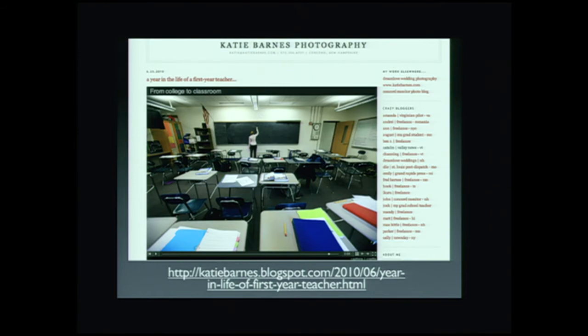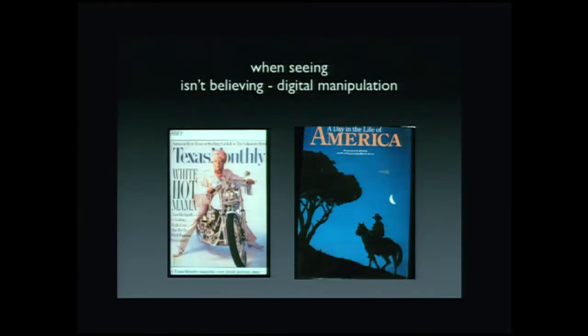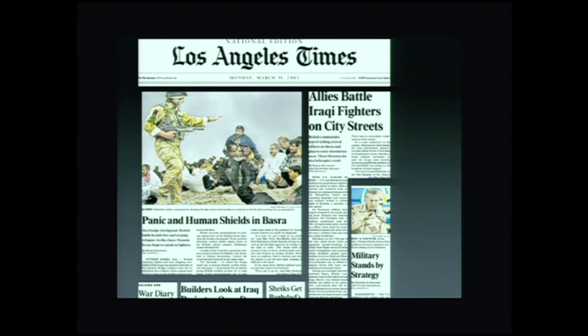Sensitive topics. There are a lot of sensitive topics in the world, and one of the things that needs to be talked about is the whole ethical framework about what to do, what not to do, and encourage you to take the high road, have high expectations for your students, especially in anything related to journalism or academic honesty, because there ain't enough of it. But we're challenged so often about things that people say, oh, well, this is okay, because it's part of contemporary pop culture. For instance, we have Ann Richards' head, when she's the governor of Texas, being put on a motorcycle mama, and the Day in the Life of America, a picture that was originally horizontal that didn't fit in the cover format, and so they sliced and put it together because it fit the format, thinking that, well, covers of magazines are not journalism, they're advertising. And so we're bending the rules all the time, and it's something to always talk about.